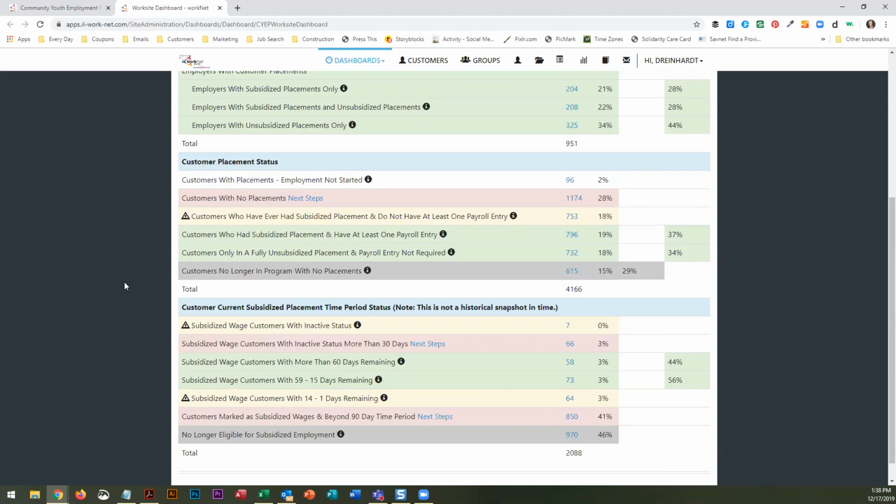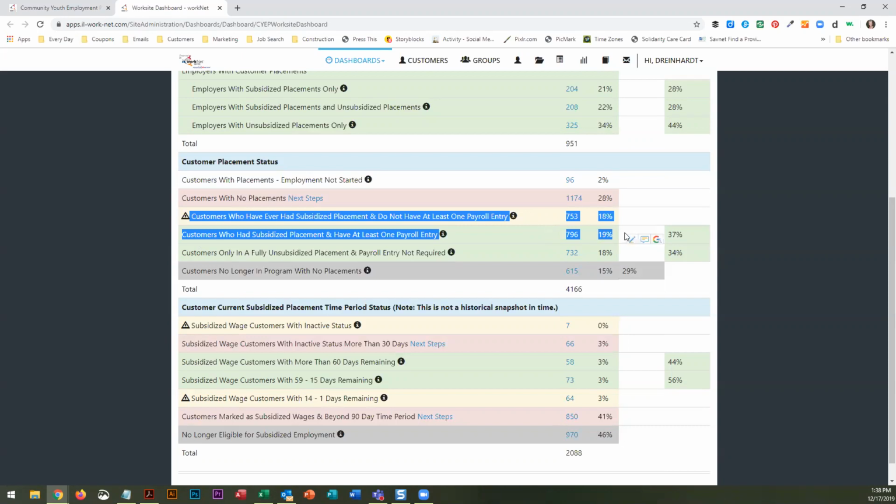So what we need to know by tomorrow, end of business, is on these two rows right here, do you have people that are in the wrong rows?